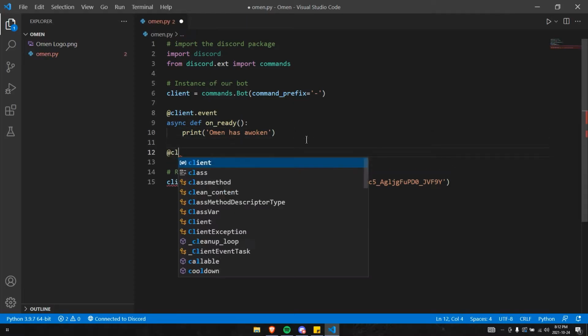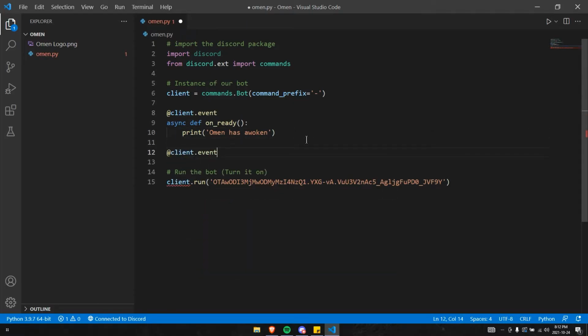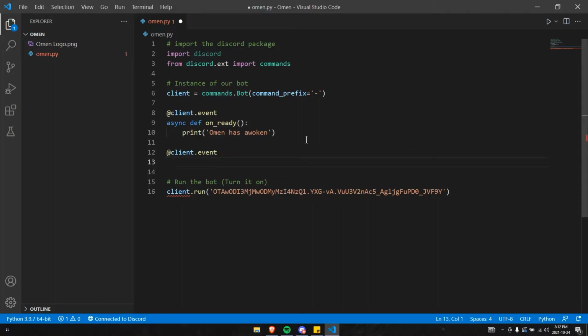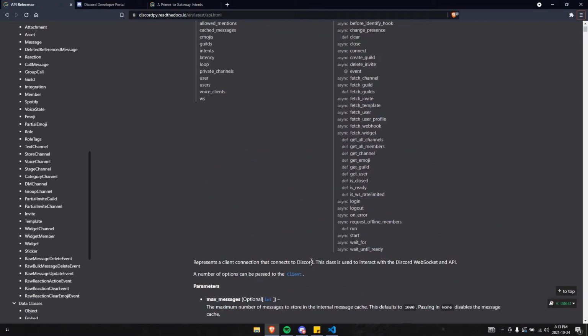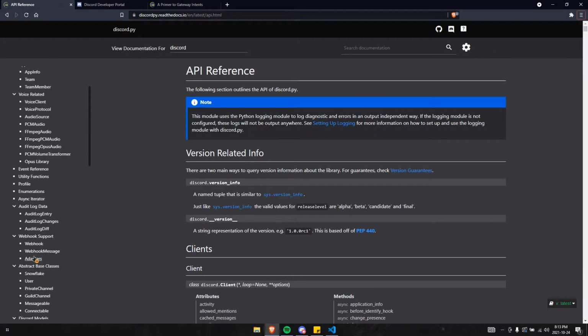And so a client.event, and this event is going to look out for when someone has left the server. Now Discord has a bunch of predetermined event and function names, and how would we find them? Well, you'd have to look at the Discord documentation. You can search documentation or scroll through and find it. Whatever it is, you have to try and find it.